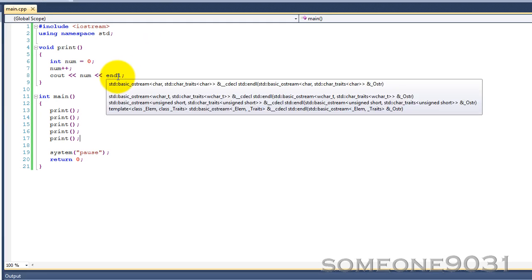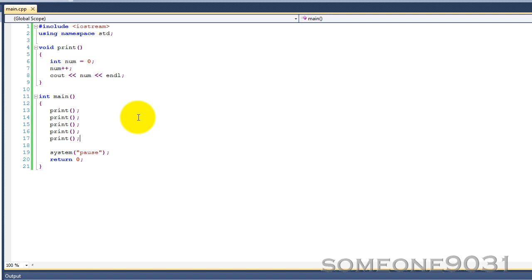And the reasoning behind this is because of something we've already talked about before in these tutorials. It deals with variable scope, local variables, stuff like that. Basically, this int num variable is declared as a local variable of the function print, which means that it is initialized, created when the function is called, and then as soon as the function ends or returns, it is destroyed.